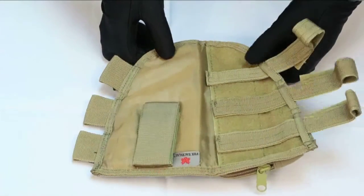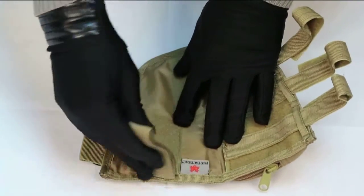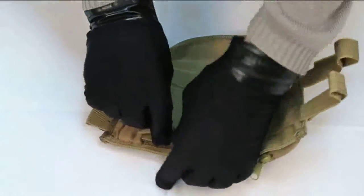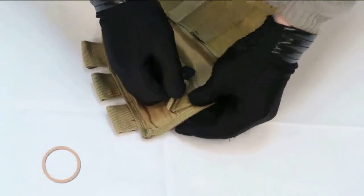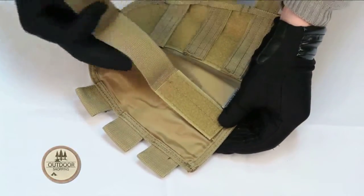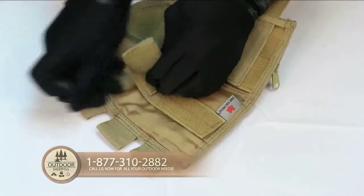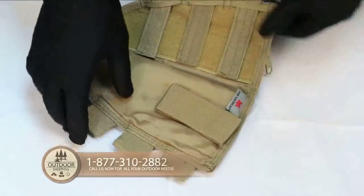There is yet another completely removable strap on the other inner face of the cheek rest, as can be seen here, that is used to secure the back of the stock on the gun, letting the cheek rest hold firmly on the gun and keeping it from sliding back and forth. This strap is completely removable, if that's your preference.